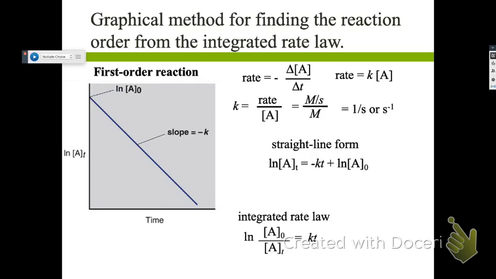All right. There is another version of the first order integrated rate law. That is this one down here. Why might this one be useful? What could we use this version of the same equation for? These are the exact same equations, just using the rules of logs to rearrange. Logan? That'd be useful if you only know the initial or the final.